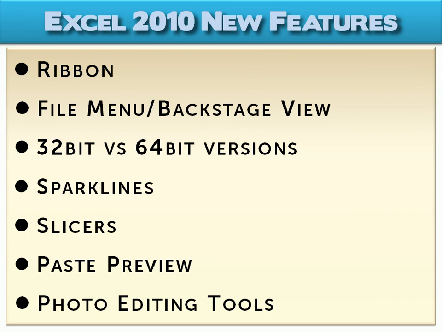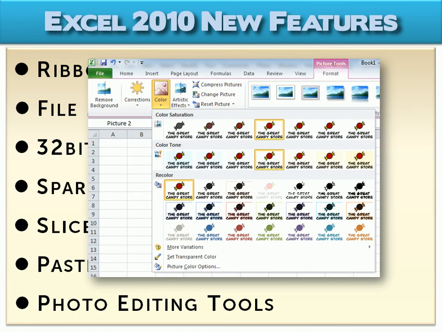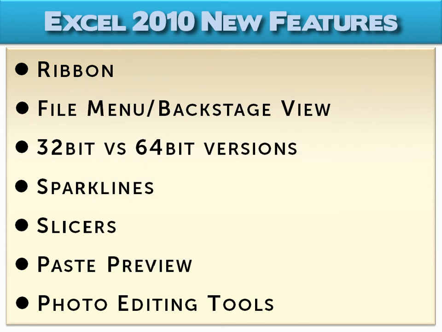Also enhanced in Office 2010 are the photo editing tools on the ribbon. Select a photo or picture you've placed on a document, and a Format tab will appear with tools for editing images in a variety of ways, including sharpening or softening, changing the contrast and color saturation, cropping, eliminating the background, and adding a variety of artistic effects. In later clips, we'll talk about each of these items in depth. Excel 2010 definitely has some great changes that will make creating spreadsheets easier and more professional.